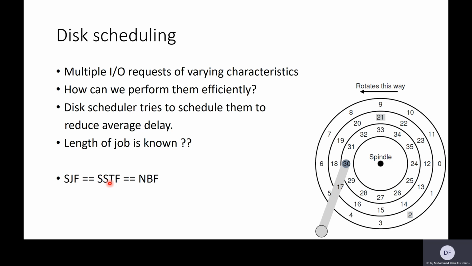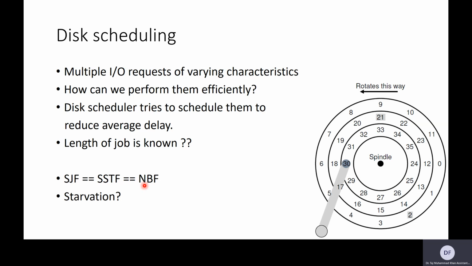And seek time is a low level information which is available on the hard disk but is not available to the operating system. The operating system, as we discussed, views the hard disk not in terms of sectors but in terms of blocks. It views the hard disk as a continuous array of blocks. So at the operating system level, shortest seek time first can be approximated by nearest block first, because the block which is nearest will roughly speaking need the shortest seek time. This kind of strategy can be applied when we have a series of requests to reduce the average delay of the system.